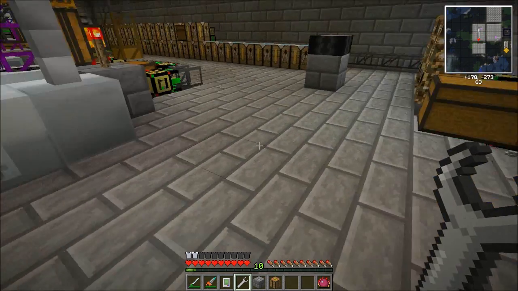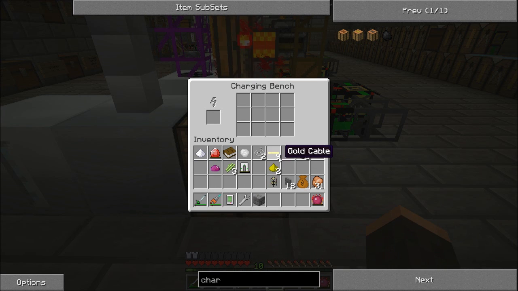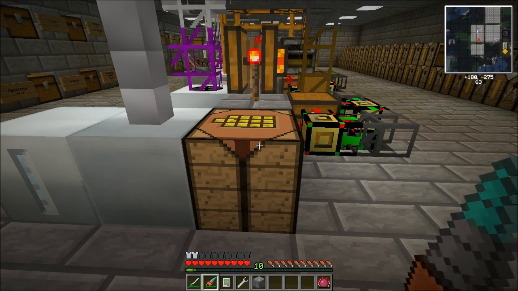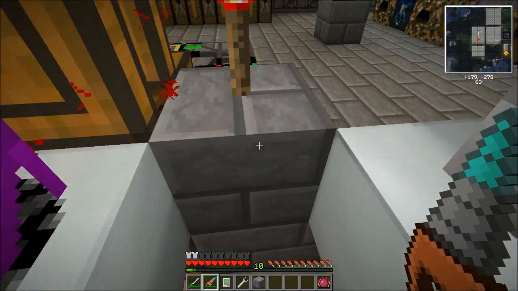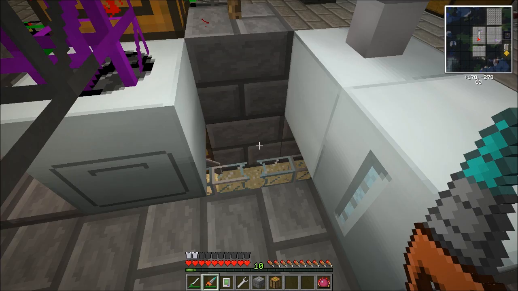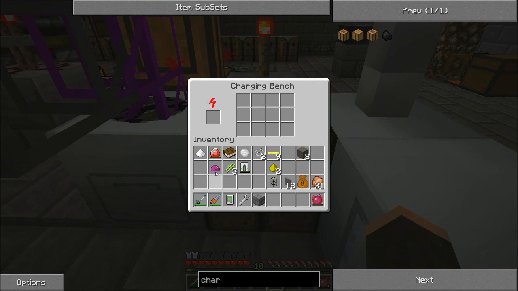And we're going to go ahead and set this down right here. Now we can go ahead and, oh, we can't set it down right there because it won't get power right there. So let me go ahead and dig this up. And instead we'll set it down right here. Now we can stick our armor in there. Oh, it won't charge in there.